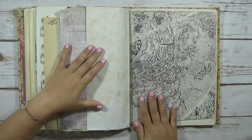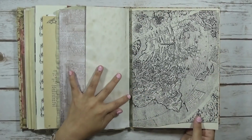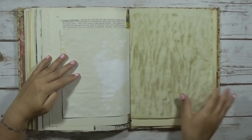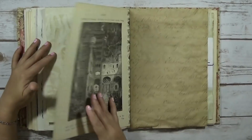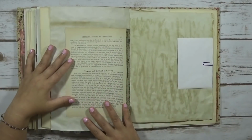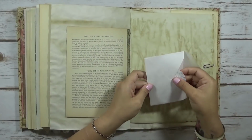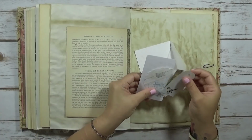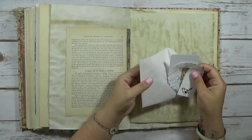Look at these pages. I love these maps. I love how they look. Back when the world was new. Some more Europe Illustrated pages. Beautiful images. Stepping Stones to Happiness. I have an envelope here, and I just put some little bits in there: a stamp tag, some ephemera, a die cut, and another library card.